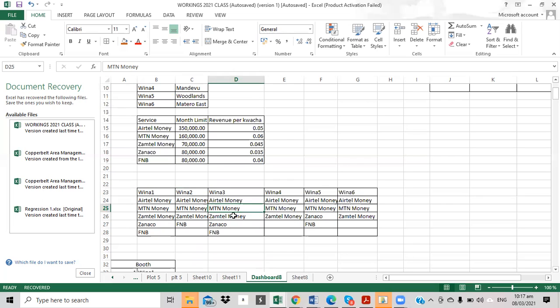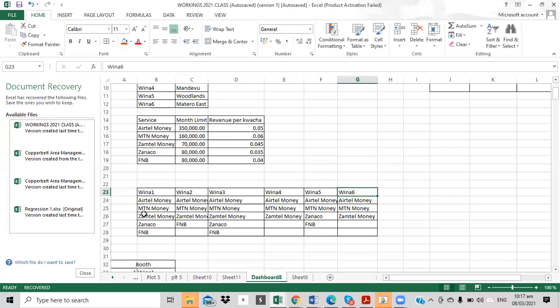When you have those, then you put there what is under winner 1, how many, there's Airtel money up to there. Make sure you type the names the way they appear on top there. It's supposed to be the same, no space in between winner and the number. Type them like that: winner 1, winner 3, winner 4, up to winner 6.